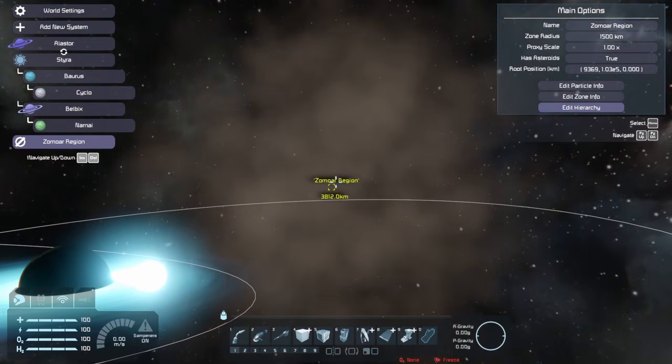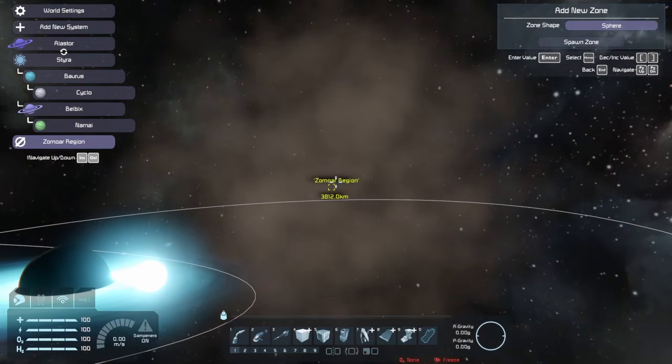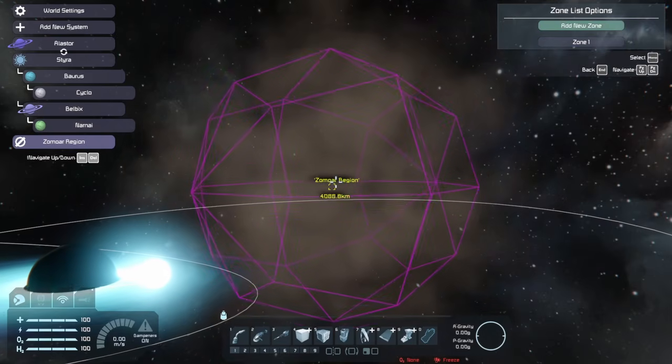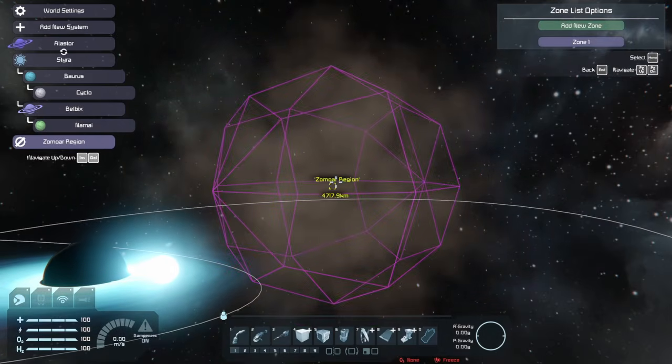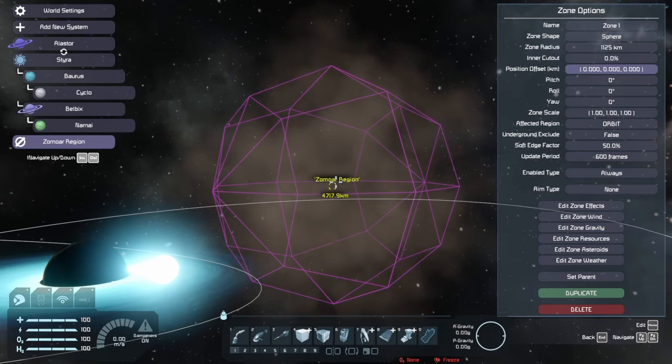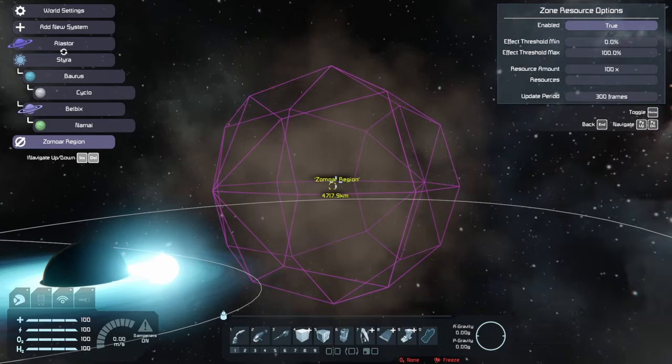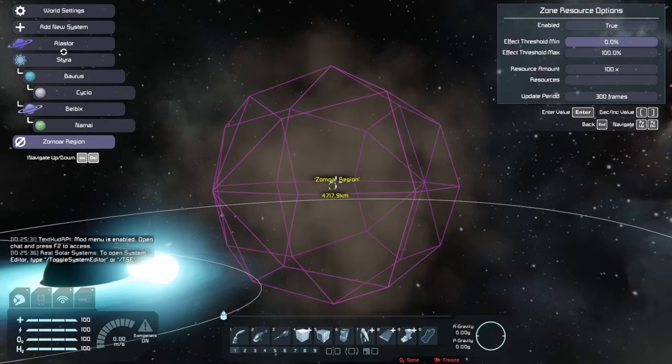We can add effects to the space with a functional zone. Functional zones define special areas that can apply effects to players and grids inside them. Things like weather, damage, resources, gravity, etc. Let's add some resources. This allows ores to be collected with collector blocks within the region. Planetary rings can give resources the same way.